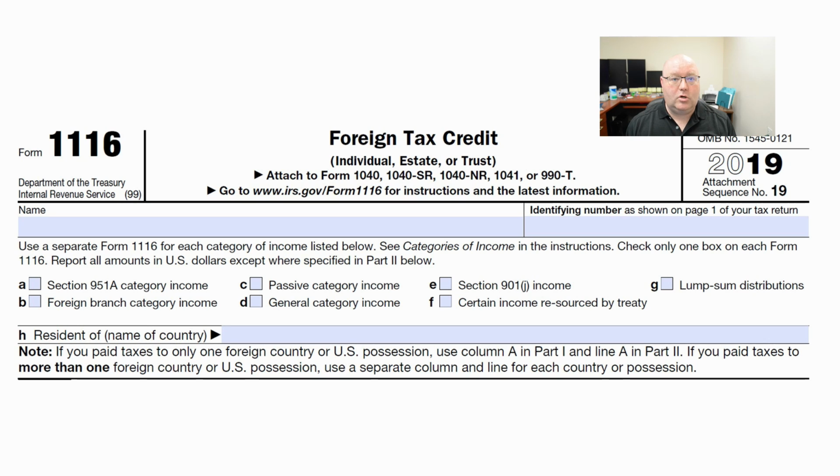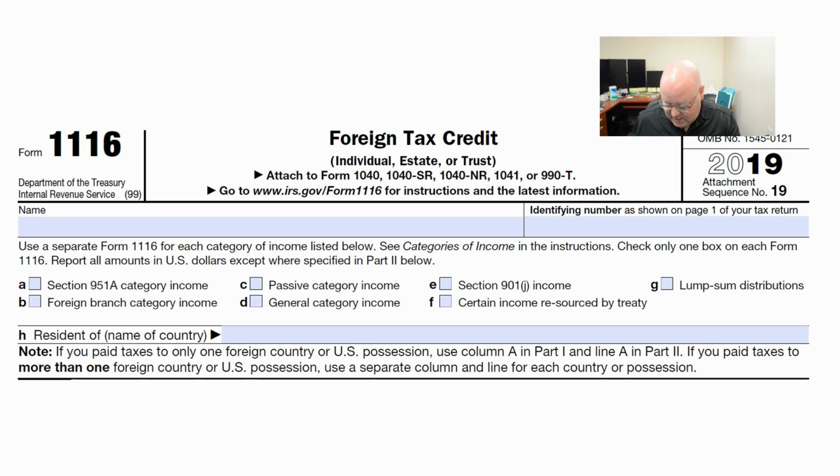All of a sudden you're paying taxes in Ireland as a result of all that. Now, there are some ways to get out of that, but we're not going to talk about that in this video. And so in this area, you're going to fill out the name, what type of foreign income tax you're being affected by, and then of course the residence.